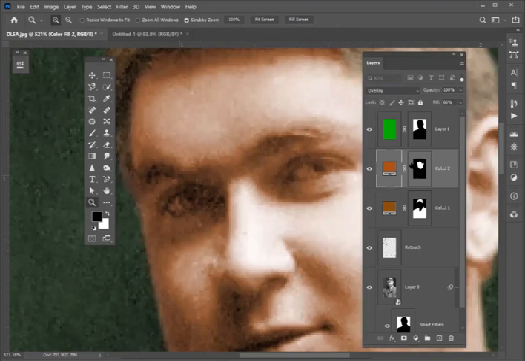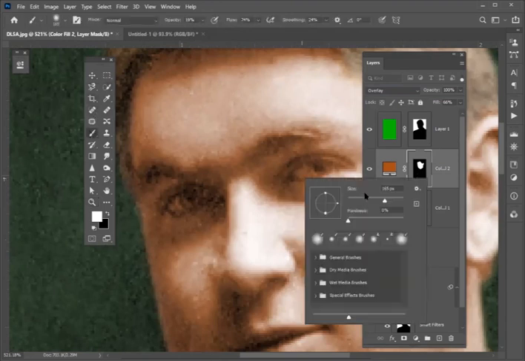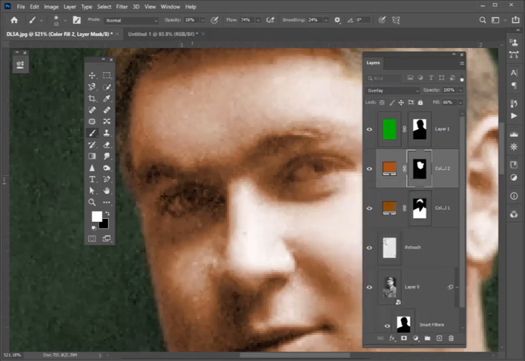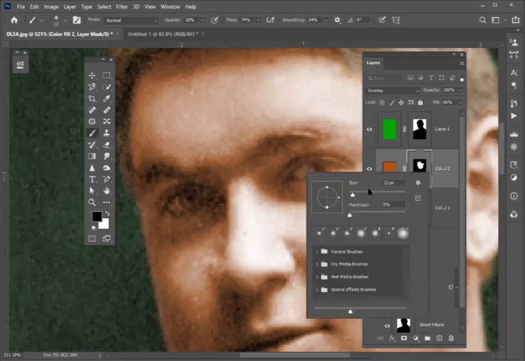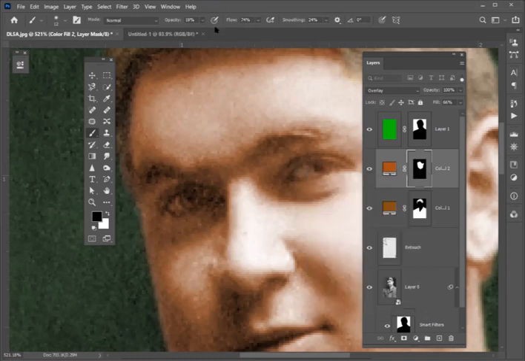I'm going to Command D, deselect, and on this face layer, take my paintbrush. I'm going to have to use a small paintbrush here. And in black, or in this case 19%, that's gray, just a little more density, 47%. And I can paint some gray in there so that his eyes aren't the same color as his skin.